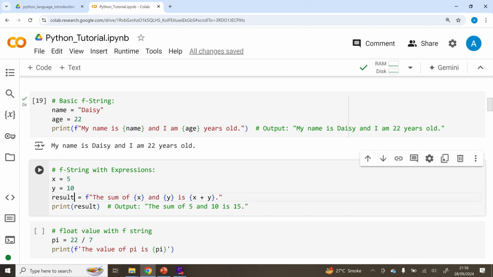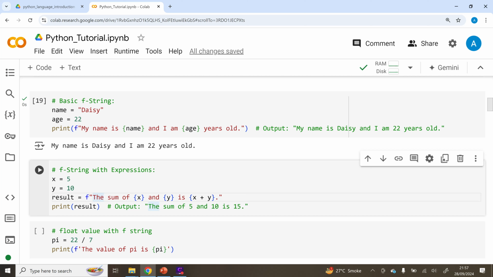You can see what I'm doing here. I'm saving the F string inside a variable called result. I write the variable name result, then the assignment operator, which is the equal sign, and then F. F is always needed for F strings.